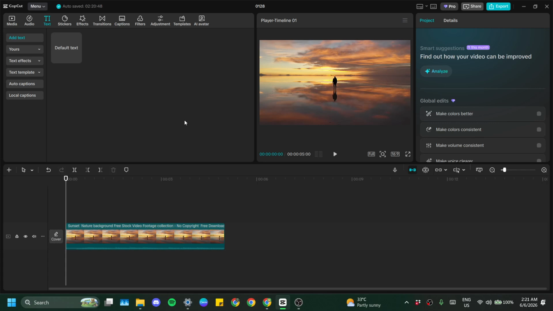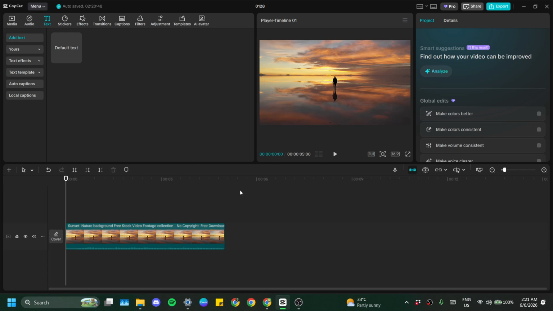It can also help draw more attention to text, a subject in the center of the frame, or any important part of your scene by subtly dimming the edges. The good news is that CapCut on PC makes this very simple, and the whole process only takes a moment once you know where to look.